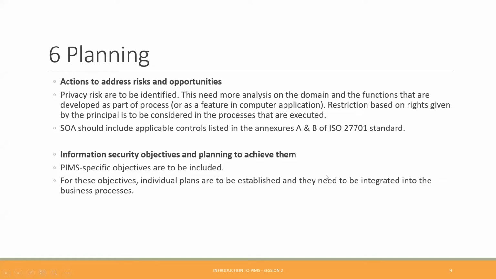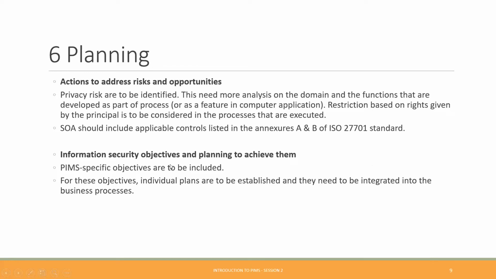There are certain objectives which will be there for departments, certain objectives for people managers, depending on how you want to do it. I can give you an example. Suppose you want to have innovation. At the beginning of the year, you set an objective, and suppose you have 3 departments. At the end of the year, every department should have effectively implemented at least 2 innovations on privacy in any of the processes that they are handling. If that is the objective set, it is going to be owned by the department. Of course, to get that done, they will get contribution from the individual employees. So individual employees are also going to contribute.